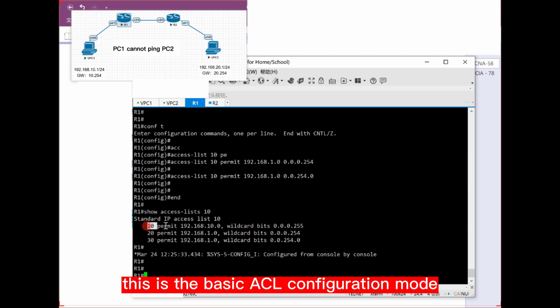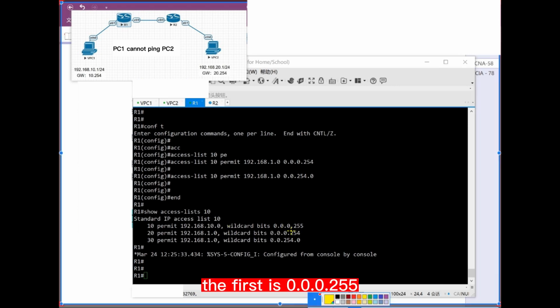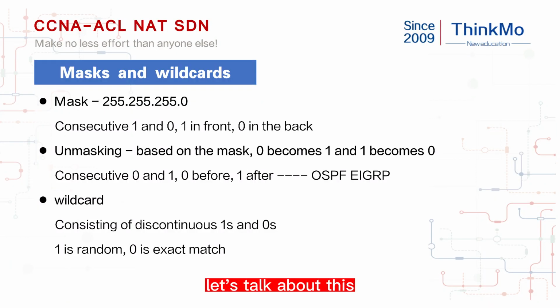This is the basic ACL configuration mode, followed by wildcards. Let's see. The first is 0.0.0.255. The second is 0.0.0.254. The third is 0.0.254.0. This looks weird. Let's talk about this.